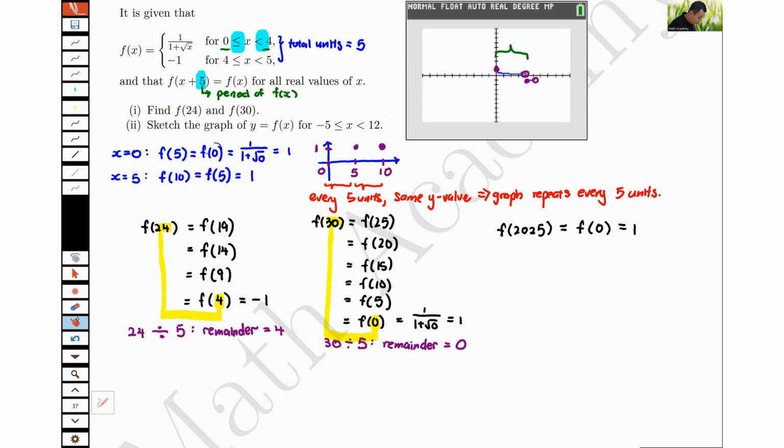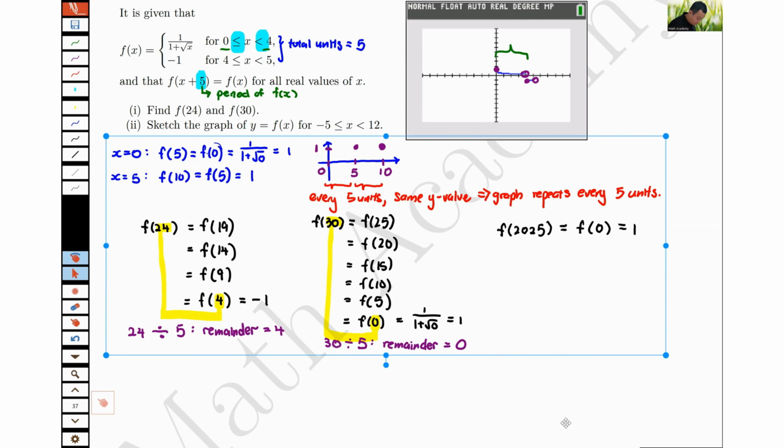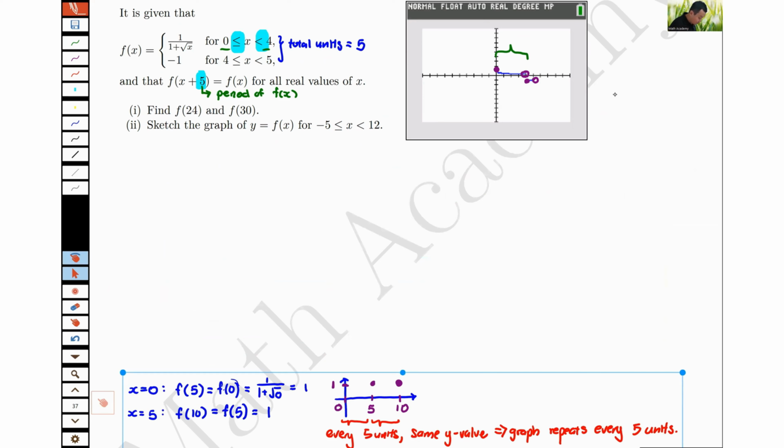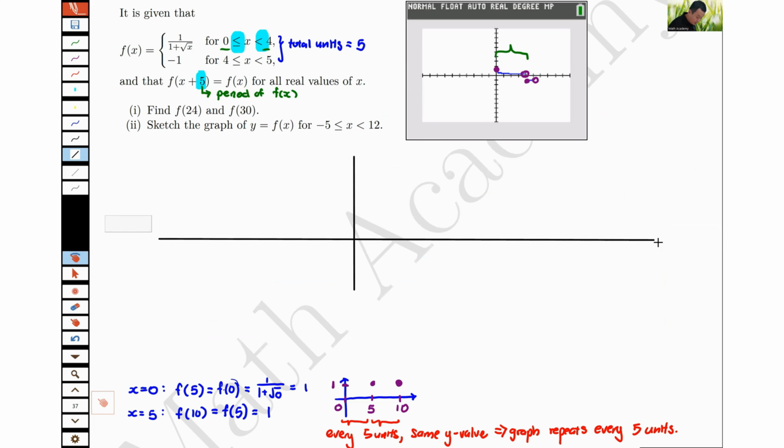Can we try to draw this out together? Let me just shift my solution down. You help me construct a big set of axes. We're going to get the graph drawn out nicely. Okay, they want us to draw for a very big portion. We are supposed to draw from -5 to the value 12. So can we get this whole thing drawn out together? Okay, your y and x.